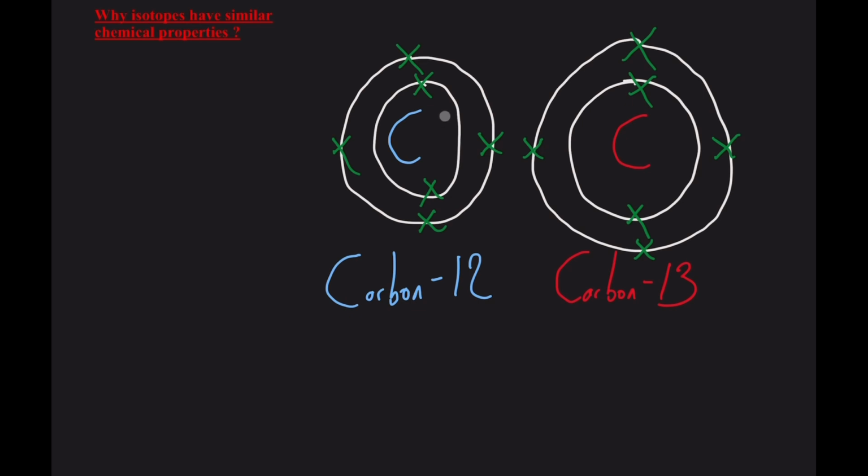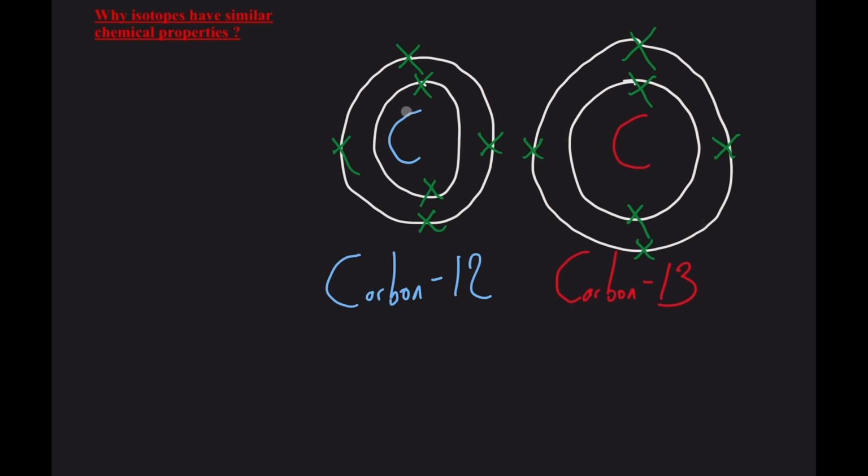I will expand on this in the next video, but since carbon atoms have 6 electrons, the first two fill the first, what we call main energy level, or the first shell. And then the next 4 fill in the second energy level, or the second shell. And the same applies for the carbon-13 isotope. But what matters in both cases is the outer electrons. The number of outer electrons in both cases is 4.